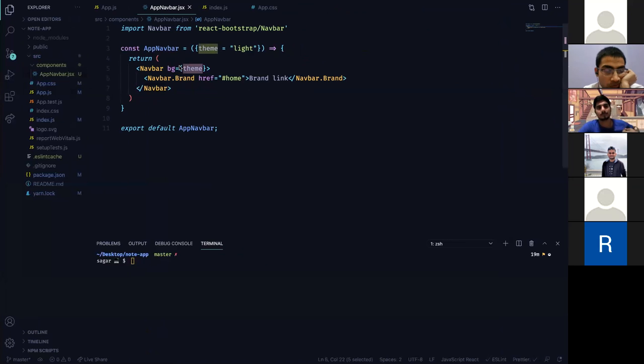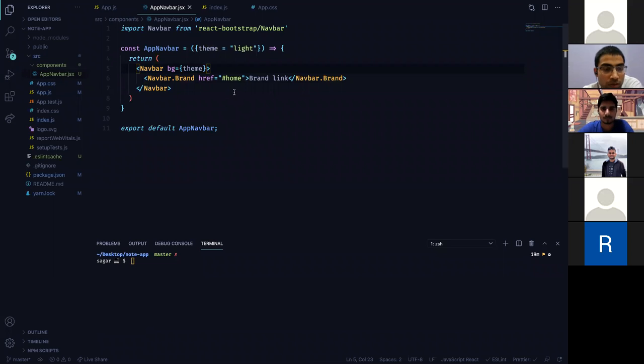So this is how you write your variables within the JSX HTML syntax. If you want to make use of any variable, you have to encapsulate it within these curly braces. So wherever you want to write some kind of JavaScript within HTML, you can make use of these open and close braces and write your JavaScript code over here.